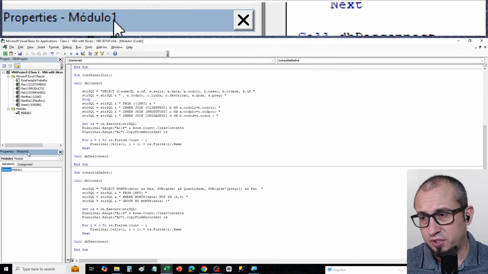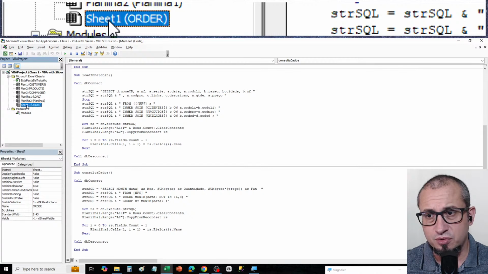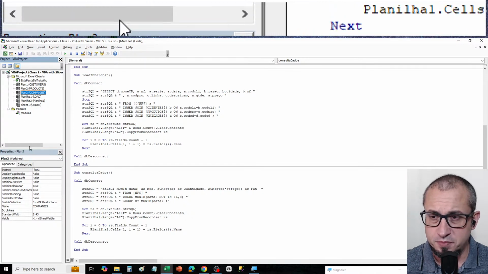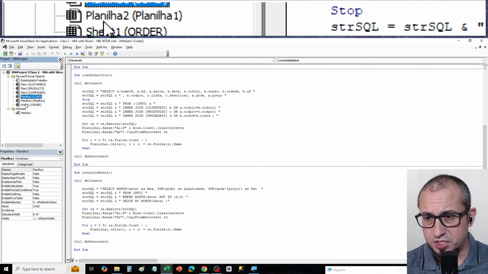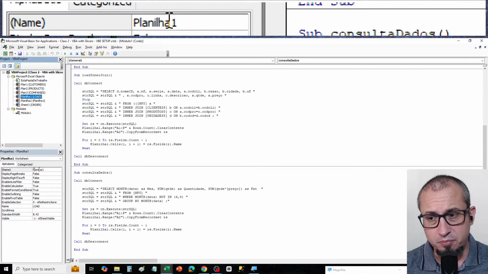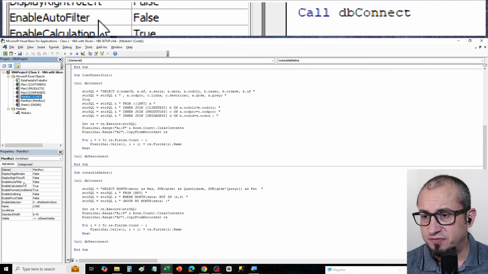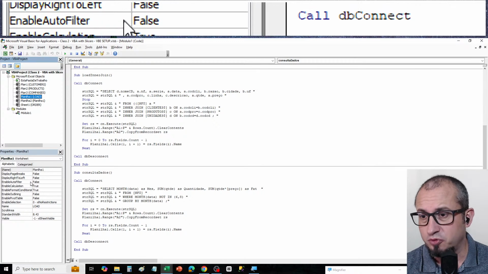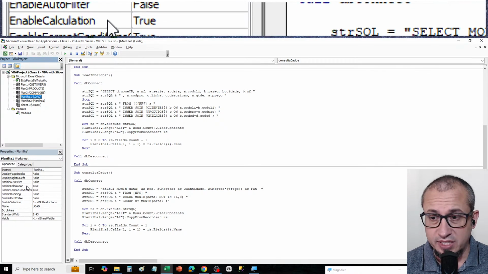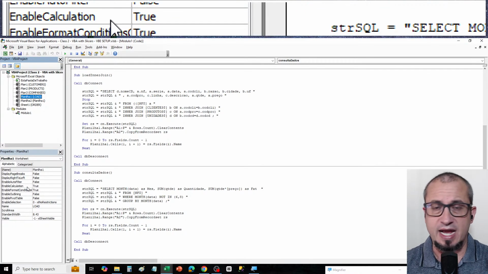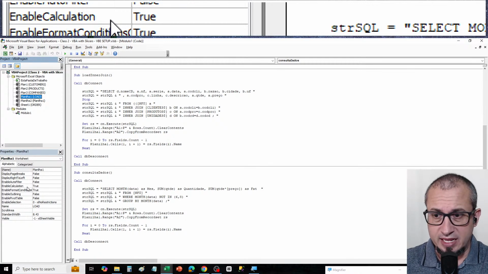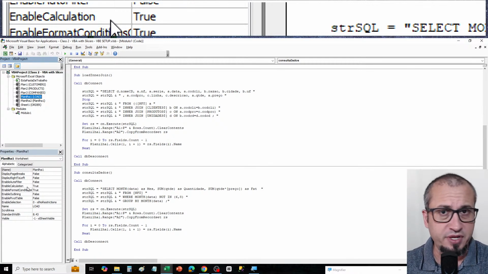But working with sheets, it's also important to know these properties, because when you select a worksheet, you have the name properties, the display page breaks, display right to left, enable auto filter, for example, you may disable it, enable calculation, and other kinds of properties that you can disable or enable through here without the user interfering with it.